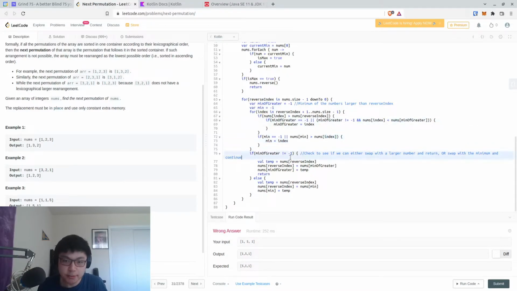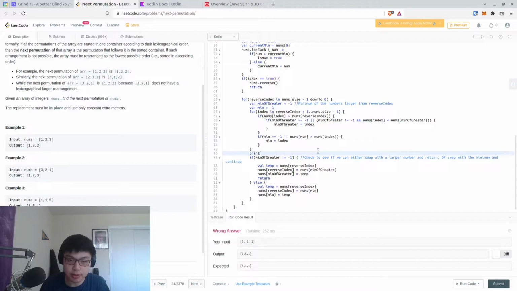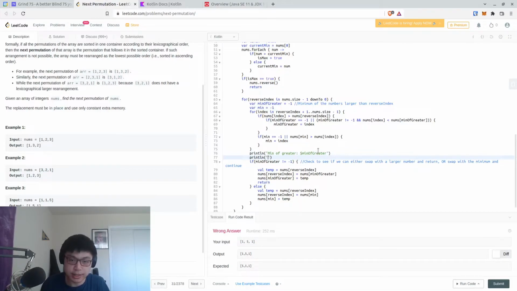So we'll do a print line, min of greater, print line min. So here, this should not do anything. Here, this should swap with the 5.